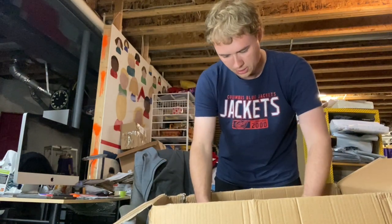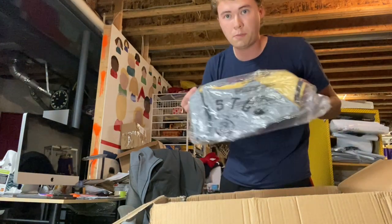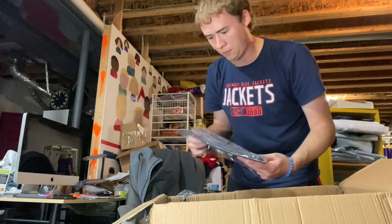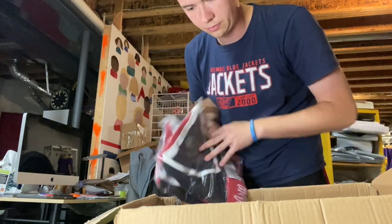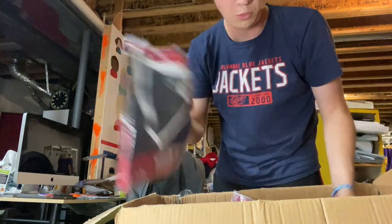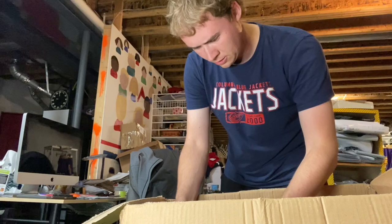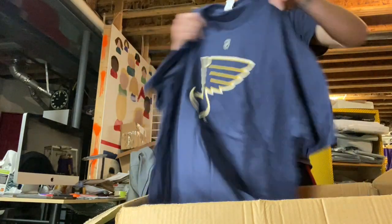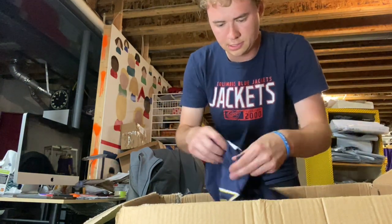These are all women's so far, which is fine with me. The shirts I paid $150 after everything, and I got 40 shirts, so a little over three dollars a shirt. I should be able to get the same thing — $15 to $20 bucks depending on the one. Another Boston Bruins, a Philadelphia Flyers, about five New Jersey Devils. These are women's as well. I was hoping I just didn't get youth, and I haven't seen a youth yet. Here's some men's — large, large, large. We love larges in men's.